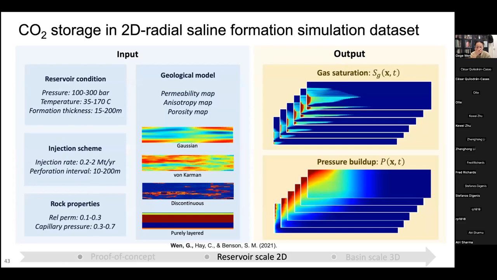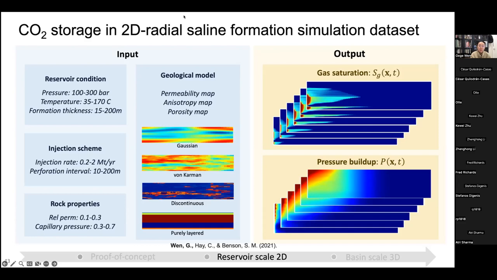So to achieve that, we collected an even more diverse dataset, and we sample each of the inputs and outputs according to our knowledge of the subsurface. For example, we know that CO2 can only stay supercritical once it's below 800 meters. That's why we typically inject CO2 at a depth deeper than that. Also, when the injection well is too deep, the cost of construction can be too high. That's why we often limit our injection to between 800 and 3000 meters. So that kind of information can be used to guide us in designing this dataset.